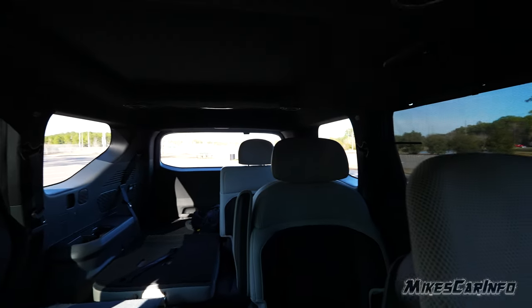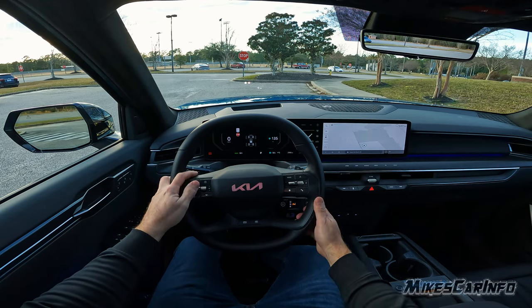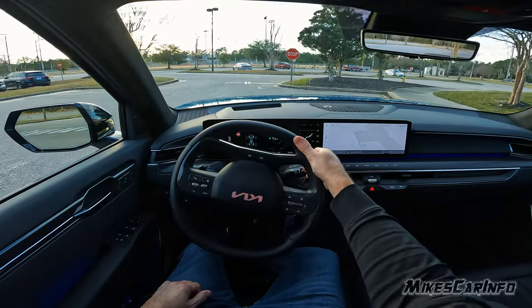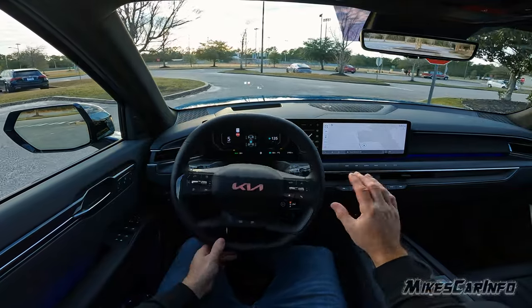I think it's overall actually pretty good. I've seen a lot worse than that. One of the things I noticed with this vehicle as soon as I started driving it was the stiffness in the steering. The steering is a little bit stiff and you can't adjust it in the system.